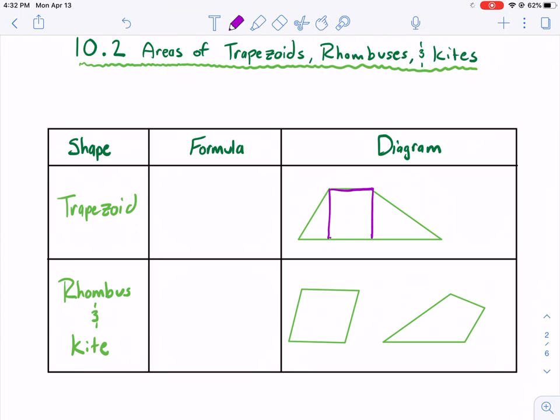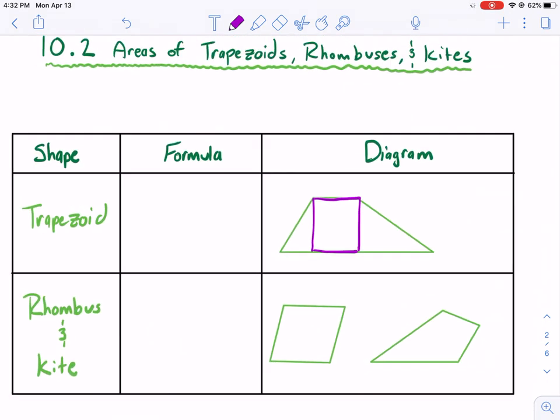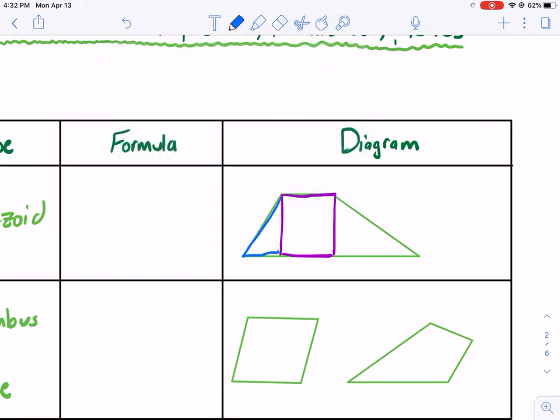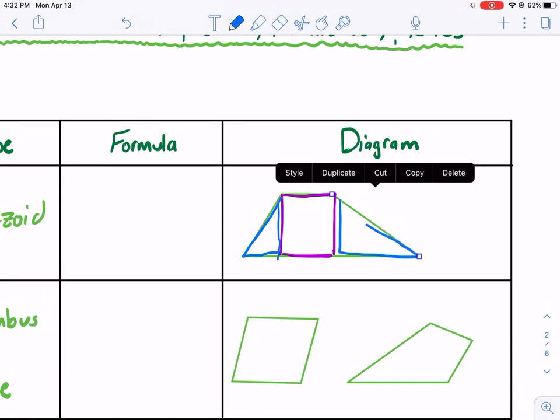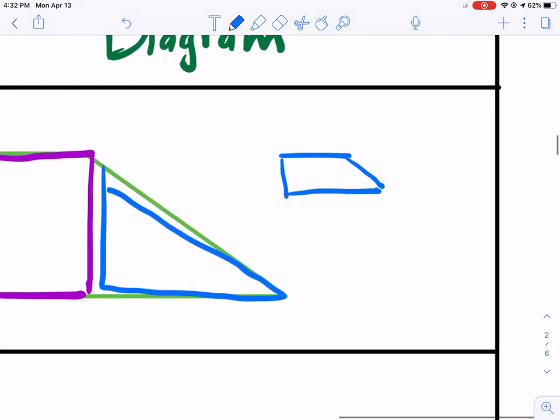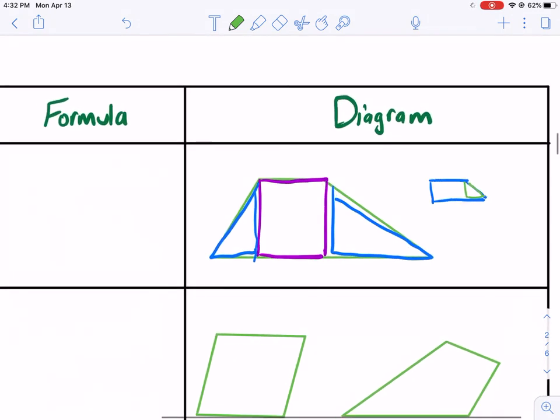Now I'm not going into the derivation of where the formulas come from, but I'm just giving you a quick synopsis of why the formulas are somewhat the way they are. If you look at the trapezoid, you can see that there's two triangles and a rectangle that you can draw within them. Some trapezoids may only have one triangle, but due to the definition of a trapezoid having only one set of parallel sides, you're going to have some sort of triangle in there at all times. So a trapezoid may look like that, which would be only one triangle, but I hope you guys get the idea. There is a triangle within a trapezoid.